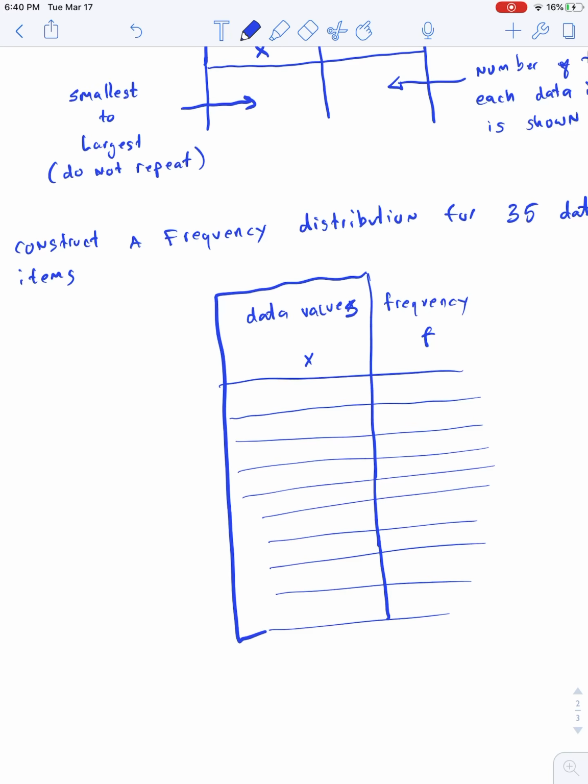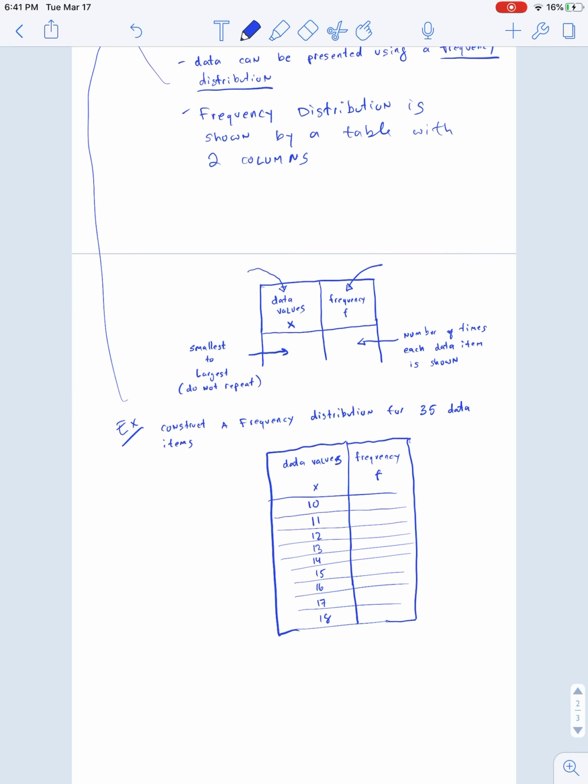This is what my table will look like. Once again, here we put our data values from smallest to largest, and we do not repeat.